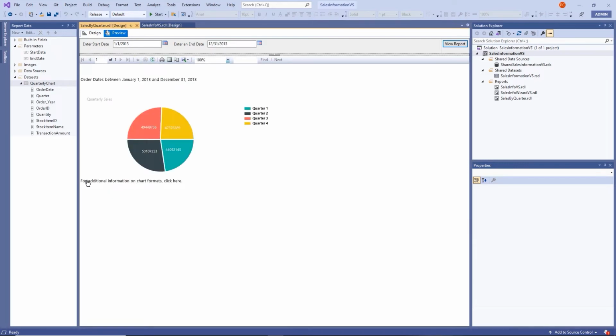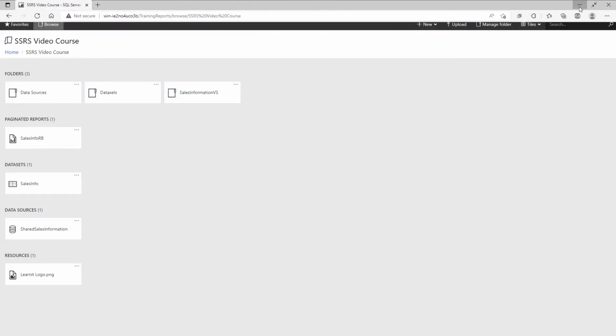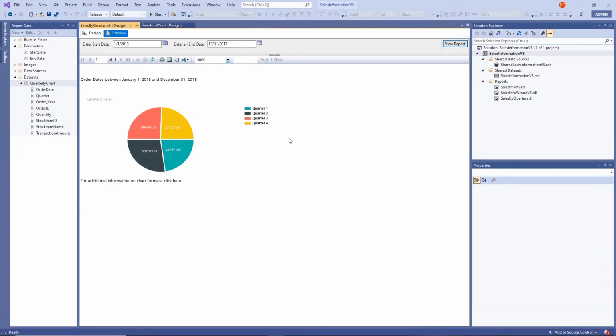And now when I hover over that text, "For additional information on chart formats, click here," it will actually bring up that website. And we can close both of those website tabs. I'm going to leave my SSRS open, but close both of those website tabs. And go ahead and save.